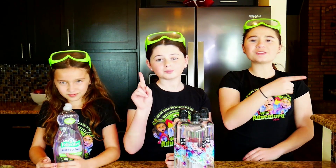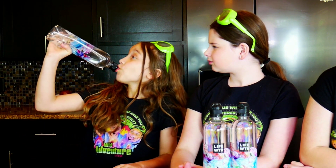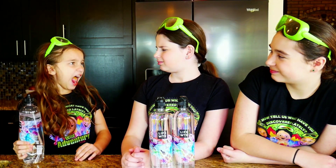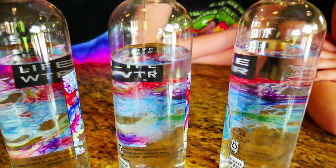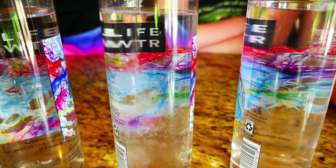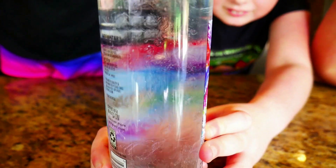The first thing we're going to do is make our super neat bubble mixture. To do this, we're going to empty out some of the water from our water bottles and then fill back up with dish soap. Here comes the dish soap! Whoa, it just sinks down to the bottom. The bubbles, once they hit the bottom, they fall back to the top. Look at all those — that's so cool!